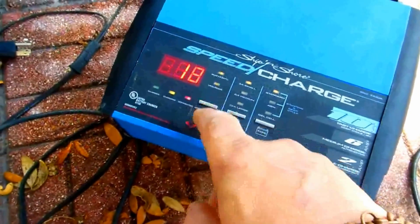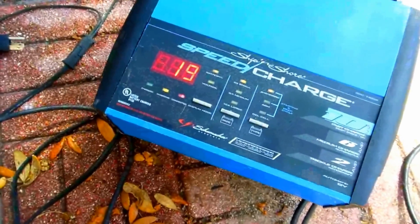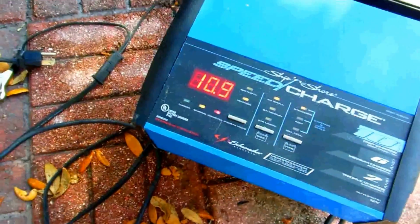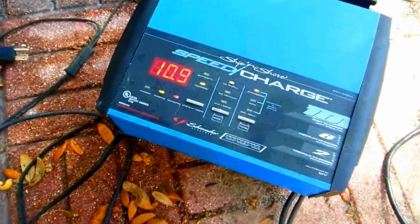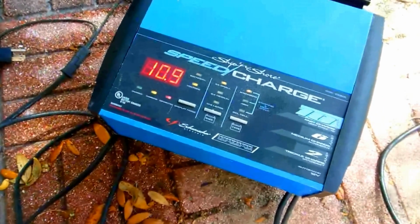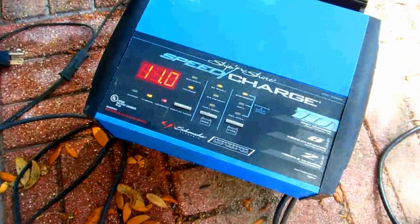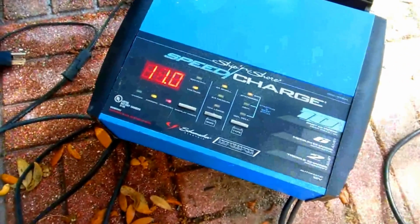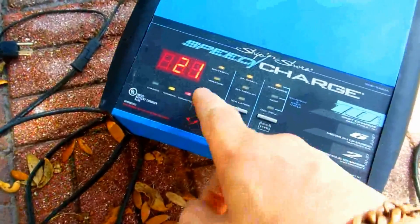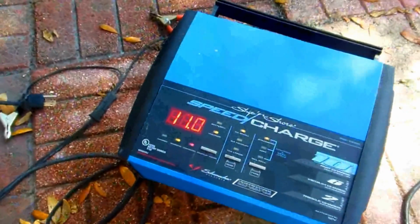So I'll leave it on this 2 amp thing for now. Yeah, see, it's jumping up. It was at 17%. Now it's 19%. Might take a little while, but maybe in several hours. Yeah, it's touching 11 volts. So I needed that manual one just to get it jumped. Yeah, 21%. I've got a load tester. We'll see what happens.